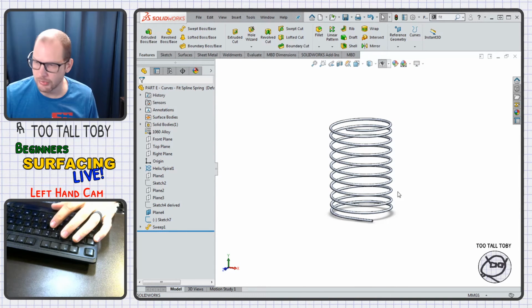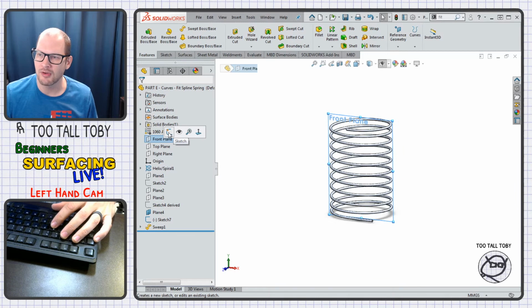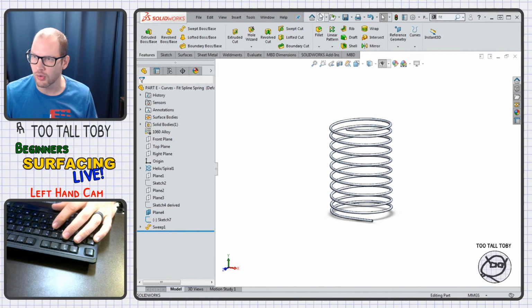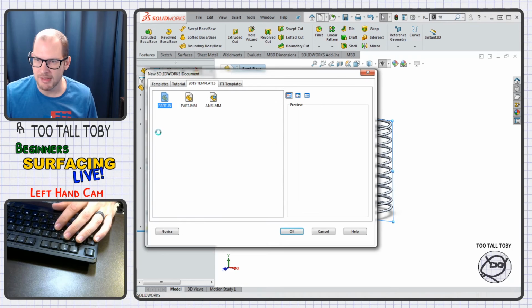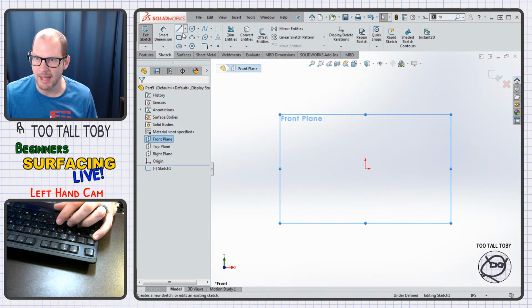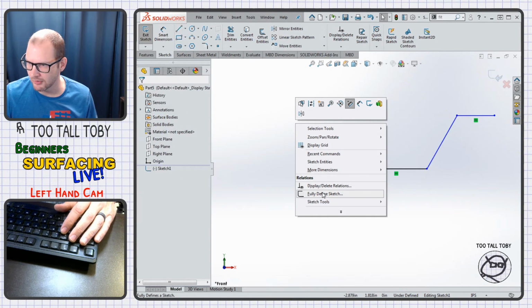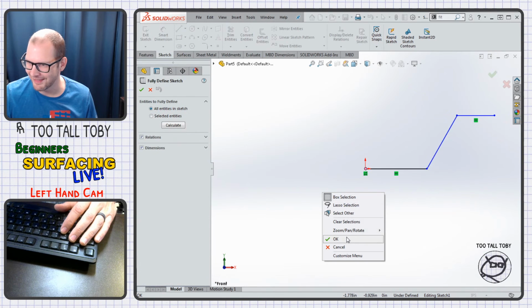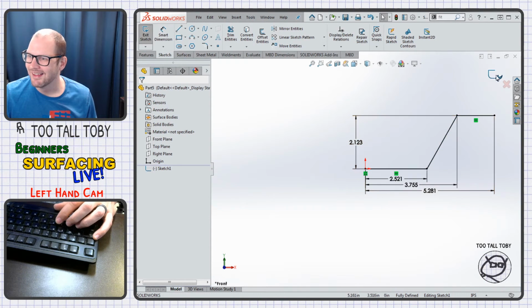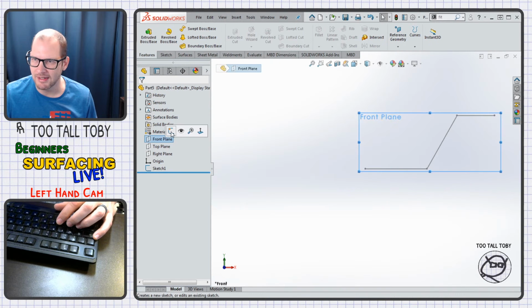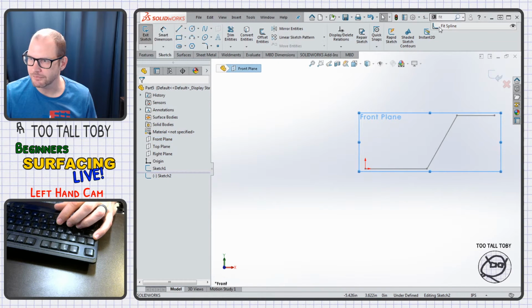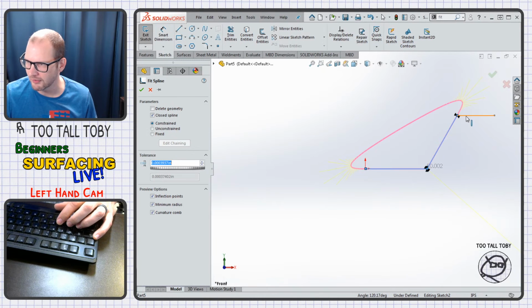Now, when it comes to the Spline command, the other thing that it can do that's pretty cool is it can automate the creation of radiused corners for sweeping. So what I mean there is, if I've got a bit of geometry that looks like this, it goes from here to here to here, and we'll say that that is fully defined. So I'll just right mouse button, fully defined, little shortcut there. Little trickery there. And then I'm going to go to front plane, begin a sketch, and I'm going to create a Spline. I'm going to go from this curve to this curve to this curve.